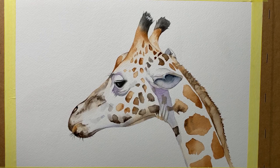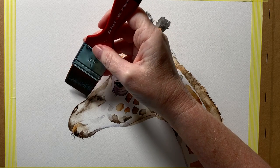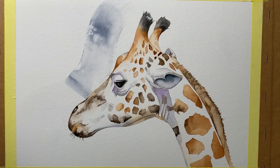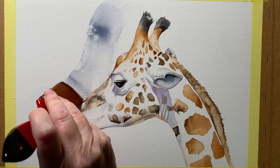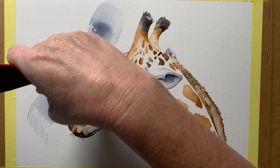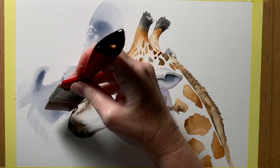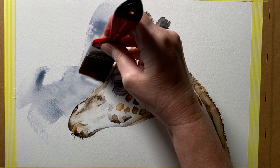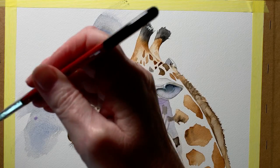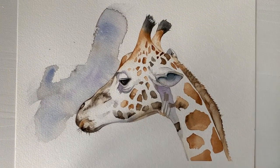I did the same thing with this giraffe painting, although here I'd finished painting the giraffe and decided I needed a splash of colour in front of it. The paper is dry and I haven't put any masking fluid on the giraffe at all. I've got a two-inch flat brush and I'm using some grey that I used on the giraffe — I'm not introducing a new colour, I'm repeating what I've already used — and I'm trying not to fuss, just get the paint on and leave it alone. I dropped a little bit of water into this one and took the paint a bit closer to the giraffe, then flicked some Winsor violet paint on there.